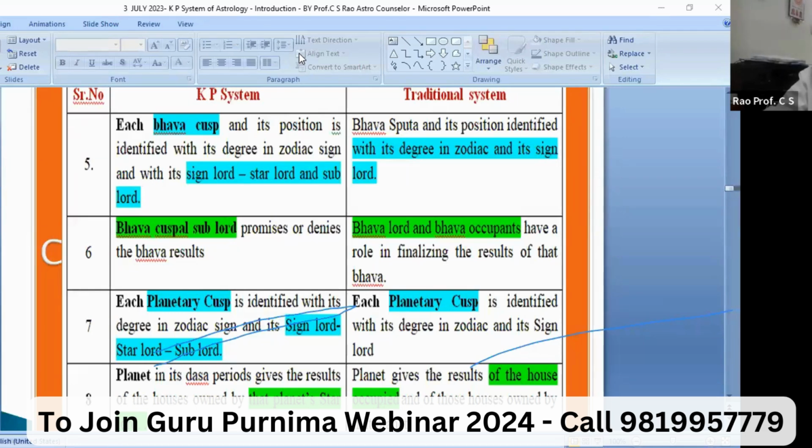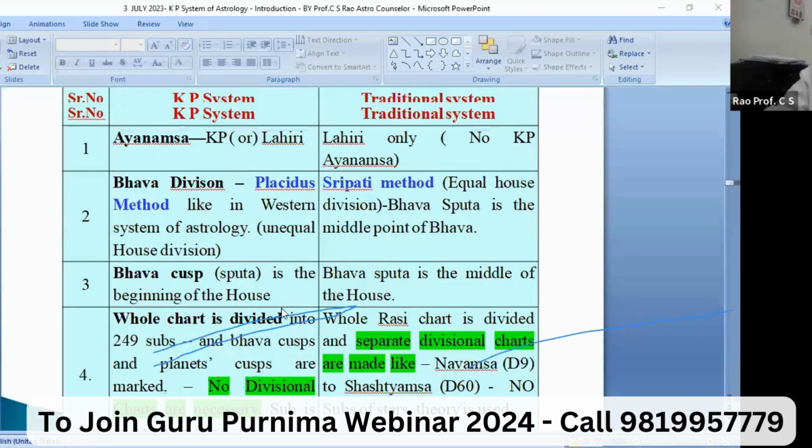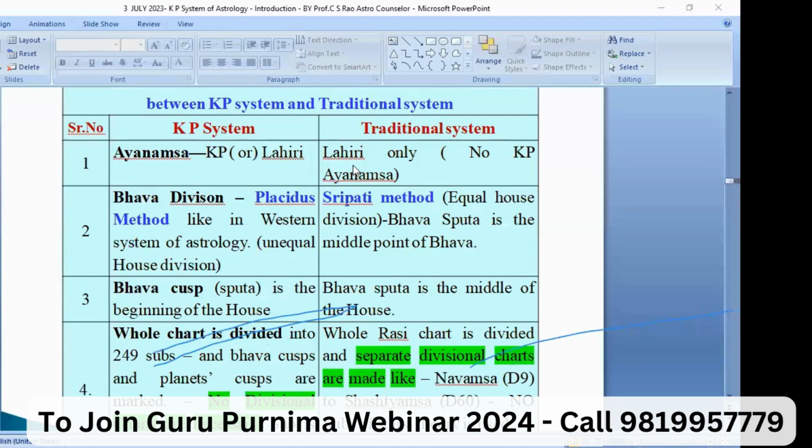New share, no. Chart, stop screen sharing. Just stop the screen sharing and restart the screen share. Just stop it right now. On the top, you will see the option to stop. New share, it has come. Stop.